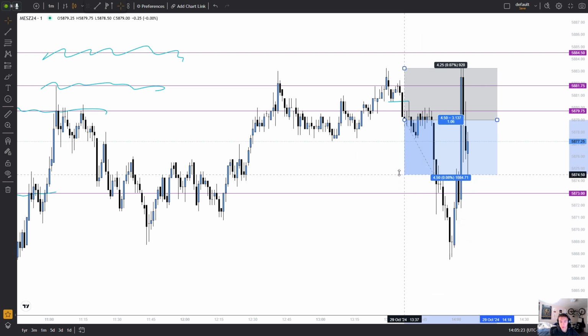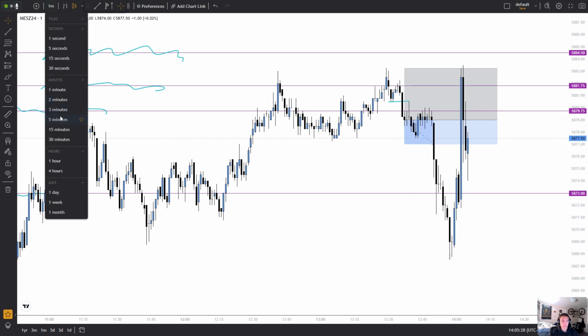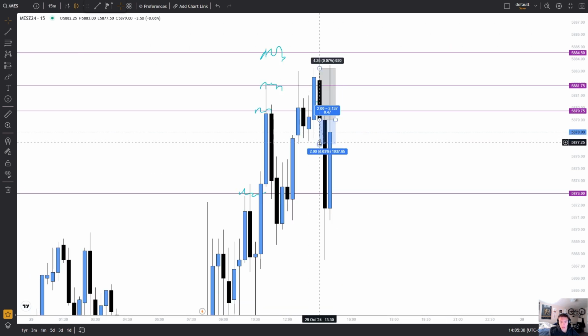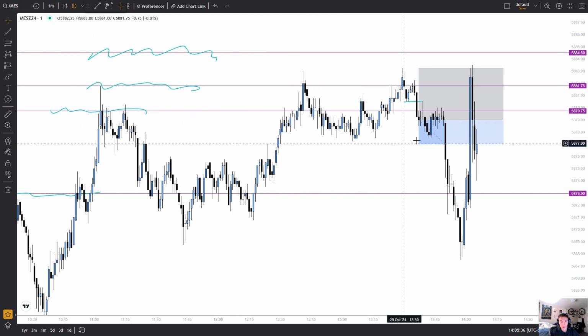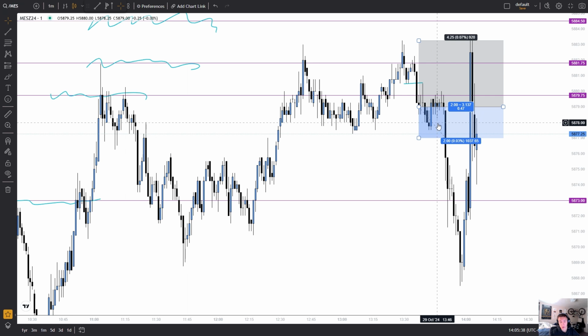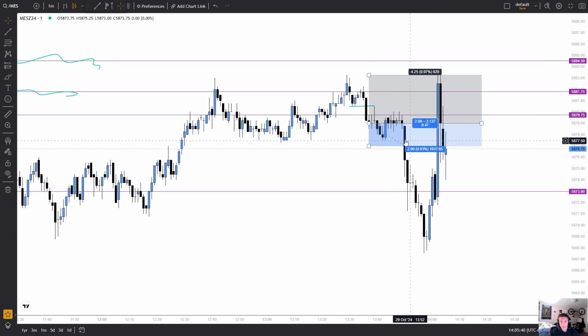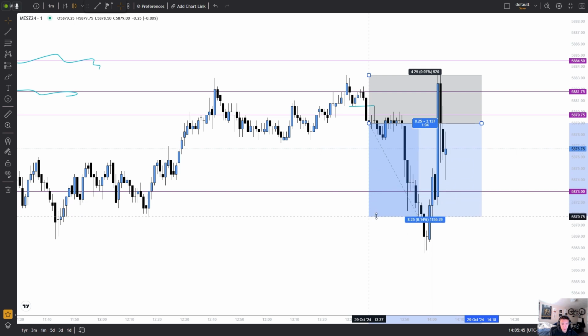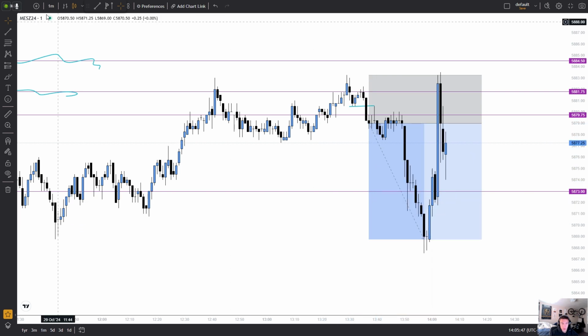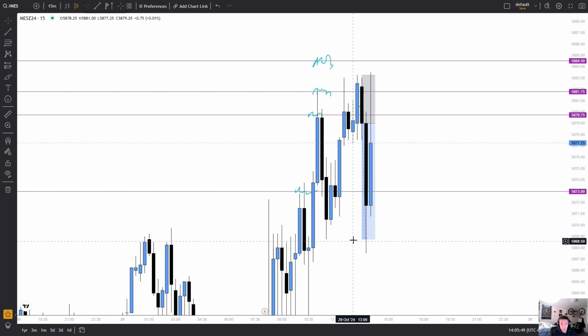Now the risk to reward today was a little bit poor, only because it was kind of tough. First TP was, oh my gosh, I keep getting mixed up with these lines. It was the start of this 15-minute fair value gap, which only offered a half or 0.47 risk to reward. Second take profit was set down here to 15-minute lows, as we can see right here. So low then high, 15-minute lows right here. I was going for these ones.